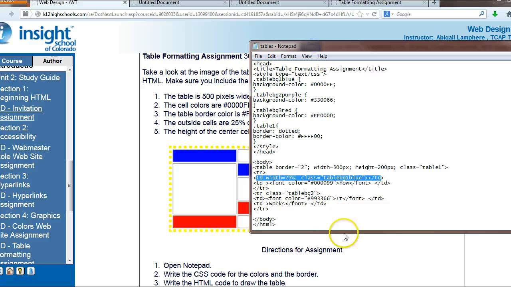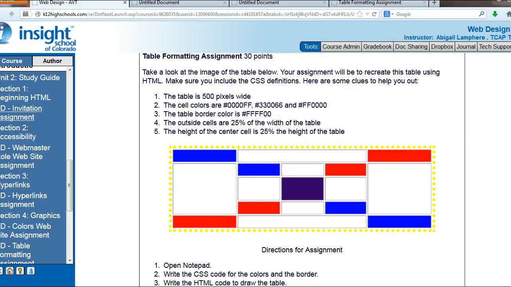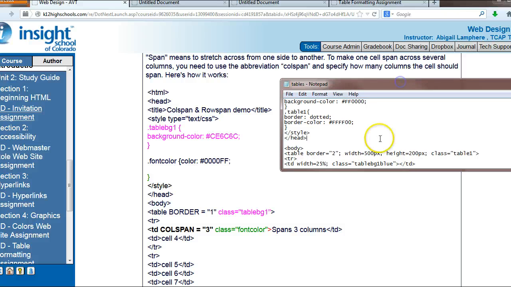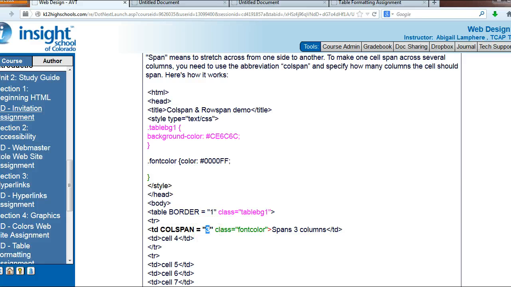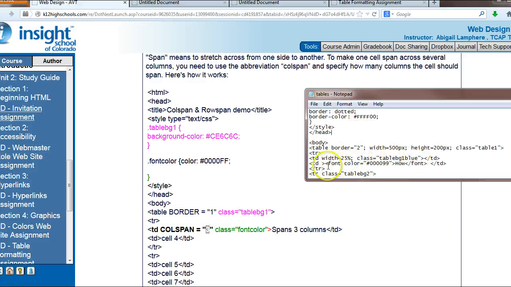Okay, in this next column of this row, you'll notice that it spans 3 columns. We read about spanning columns back in part G under row span and column span. So here's my code, and I know that when I want to span columns, I look at this code here. This tells me that this column is going to span 3 columns, and that's exactly what I want to have happen on my row as well. So I'm going to go down to that column of that row, and we're going to type in TD, colspan equals quotation marks 3. So I'm going to span 3 columns.